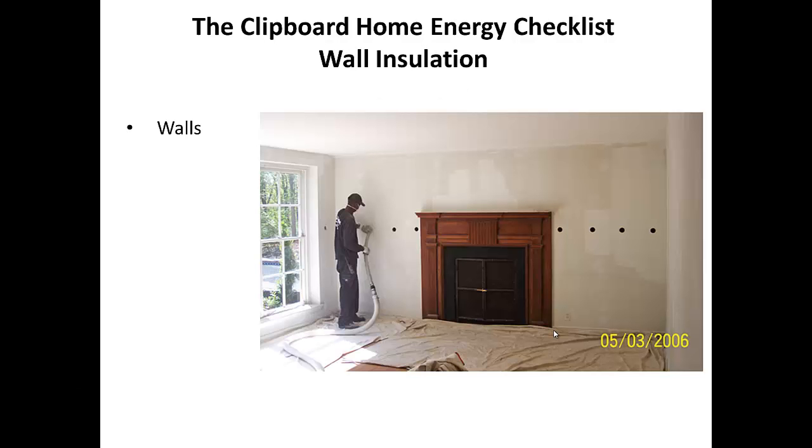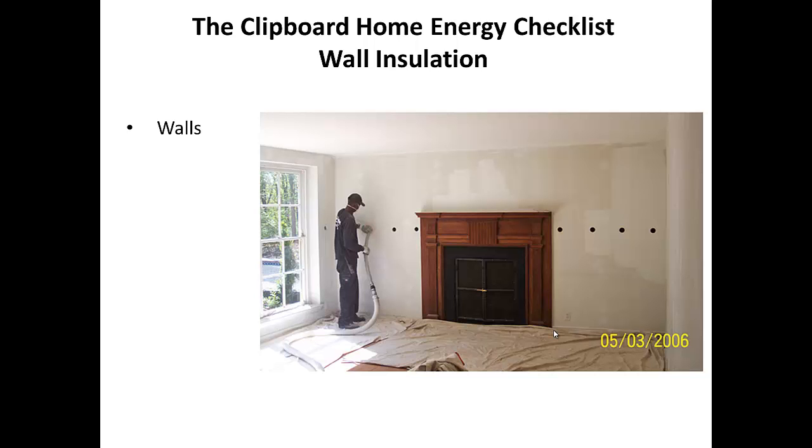Now we're going to talk about wall insulation. Wall insulation is hard to fix. You have to try and find out, first of all, what your insulation is. There are some older houses that don't have any insulation in them, and you want to try and figure out where you're losing your heat. What's in my walls? So if you can find a spot where you can remove some sheetrock and do kind of an exploratory surgery, that's one of the things you can do.